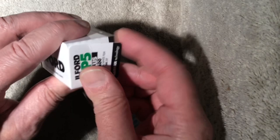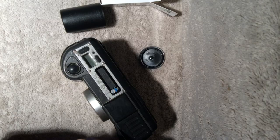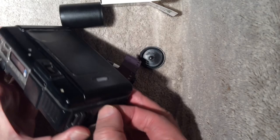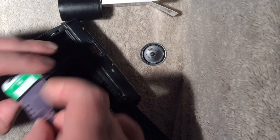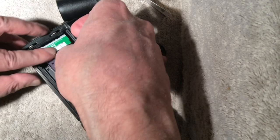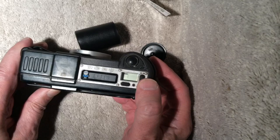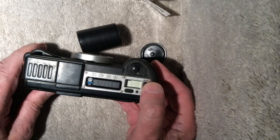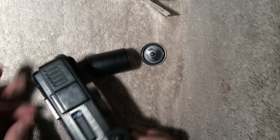You can open up a roll of 35mm film. And we can open up the back of the camera. And it should be, I believe, auto-loading. So we should just be able to pop the roll in and get the leader in like that. And then close it. And if we turn it on, we should hear it, hopefully, wind to the first picture. There we go. So we're on picture number one. So let's go ahead and turn it off, and we'll just wait for the sun to come up and then take it out and go shooting.